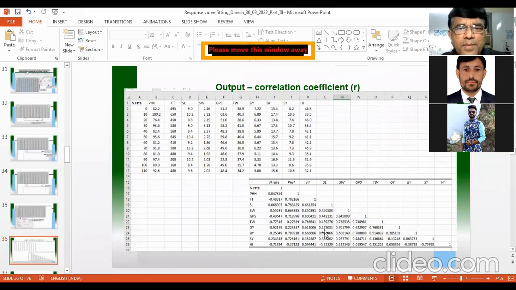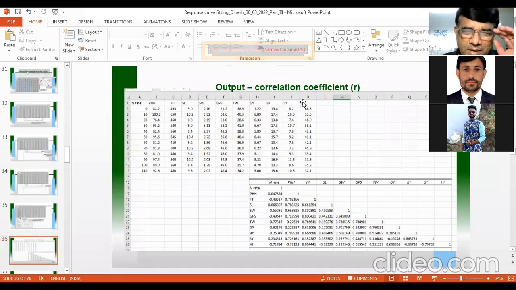So what is there? It is two-way. The same parameters are written this side also, so that you can very easily know the correlation coefficient between any 2 variables. These are just indicative. Don't go into the science of this with these variables. Means you can have any variables here, and you can know the correlation coefficient among themselves.